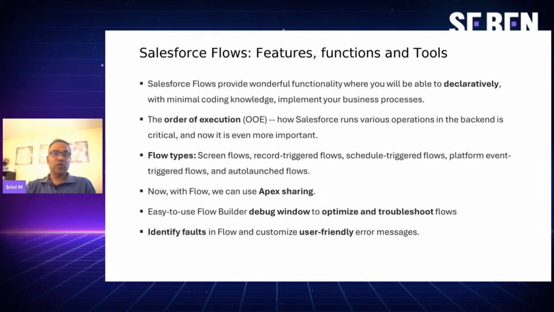Probably most of you know this one. If you're a developer, of course you know that, because you do the Apex coding, the classes, methods and all. But for flows, this is even more important now. When it's executed, what's the order? Salesforce has a way in which things are executed, like the lead routing rules or the case escalations, before save, after save triggers and all. So understanding order of execution for flows will be really important.